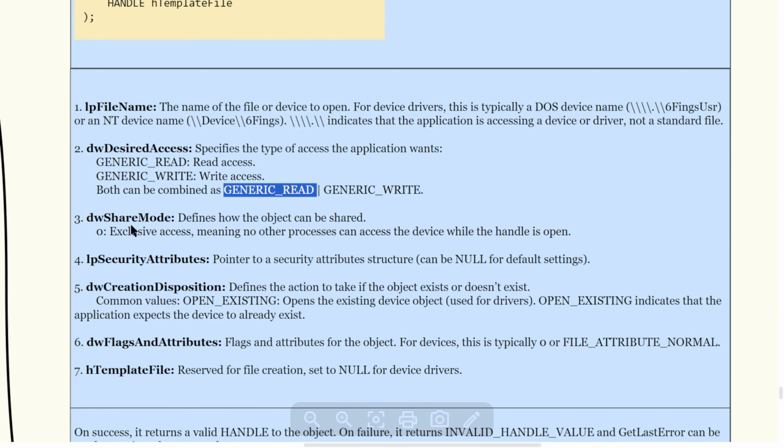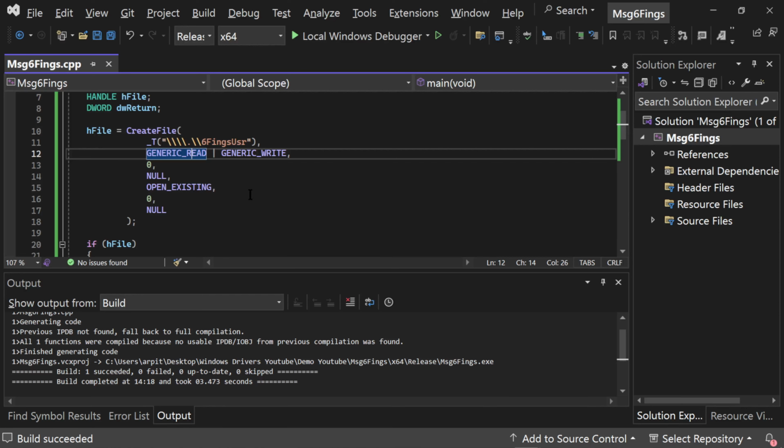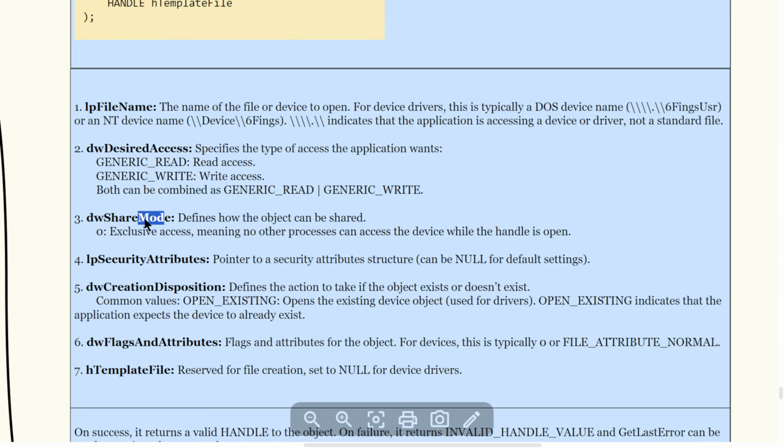Next parameter is dwShareMode, which defines how the object can be shared. 0 means exclusive access, meaning no other process can access the device while the handle is open. So the third parameter, 0, means the share mode in our case will be exclusive access.